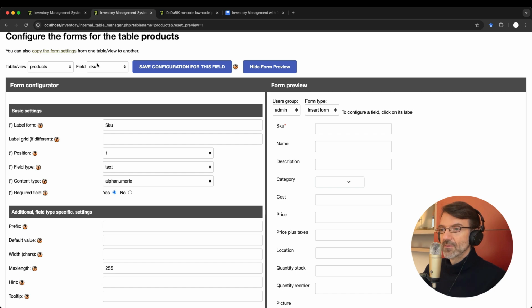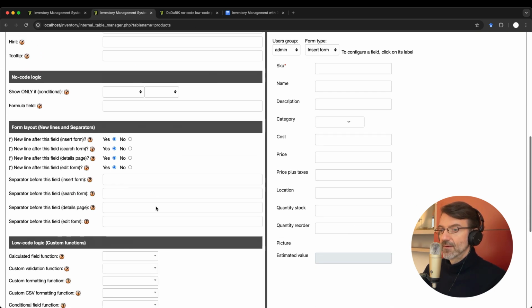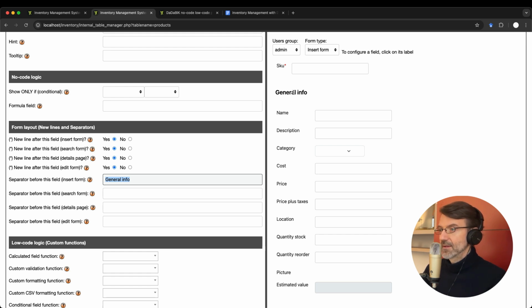Okay, so we can do something like here, name, separator before this field, and well, we can write general info, and here we go, we have the title, and we can do it for the 4 different forms.